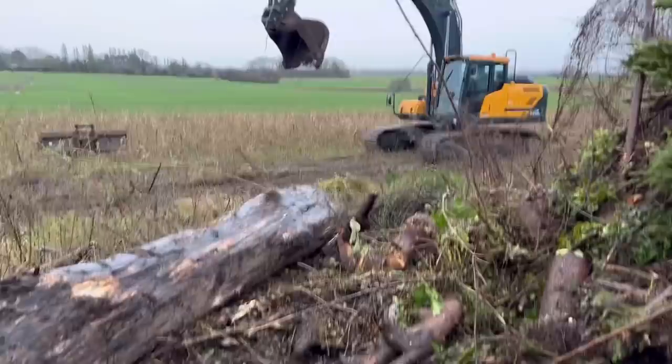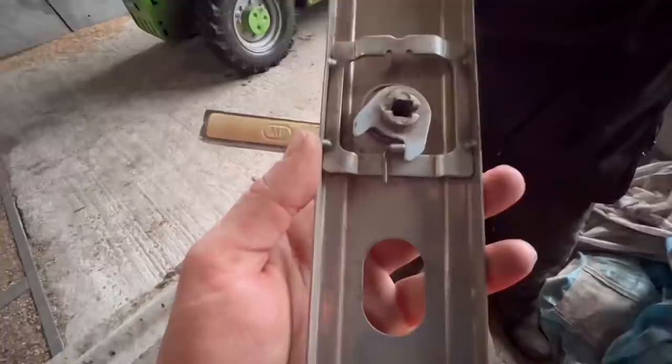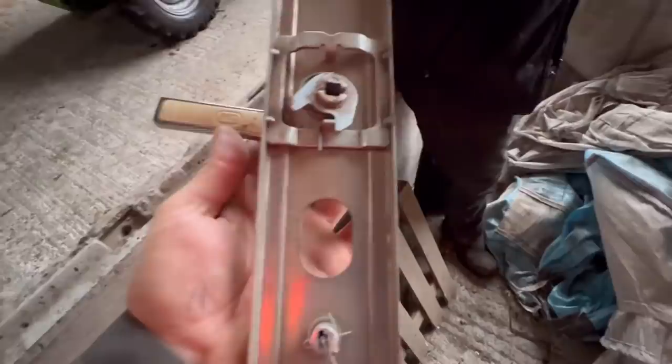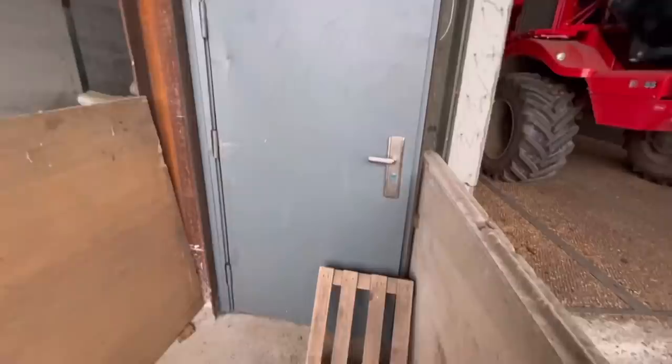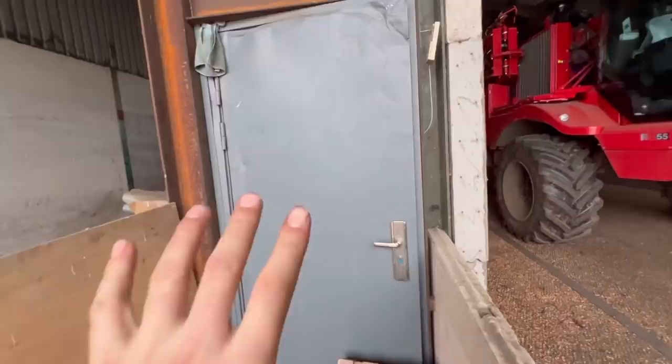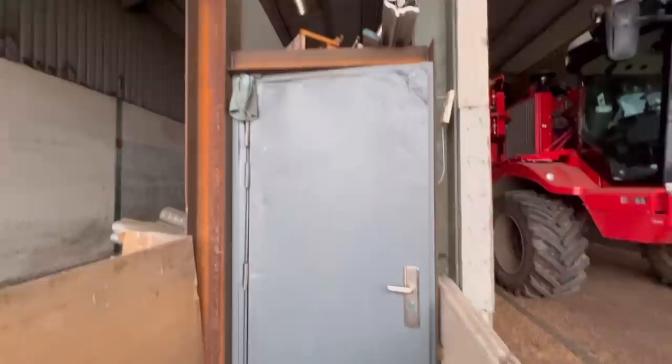This is the door we got munched by the Merlot in the summer and we sort of straightened it to get it to shut. We're going to get a new door for it, but I need a handle for Brookhouse for the barn that we've built — the handle's the wrong way around. So we're going to unscrew it and see if we can flip the handles from left hand to right hand or vice versa. Luckily there's a circlip so we can take it apart and flip the handle so it goes the other way. We've put it back together now — the handle can be swapped — so we'll take the handle off this bent door, get a new door, and swap that round when it arrives next week hopefully.